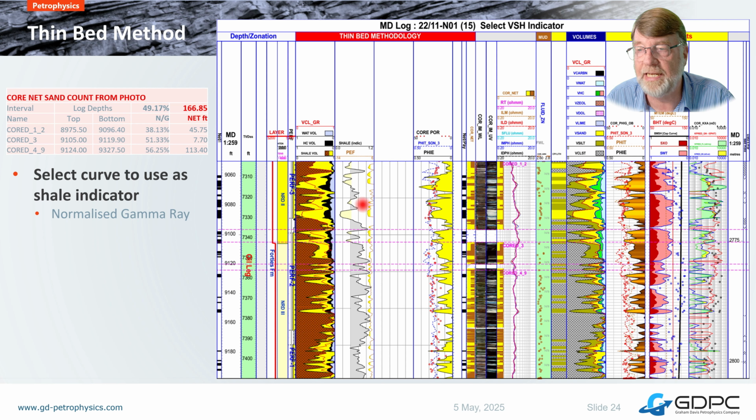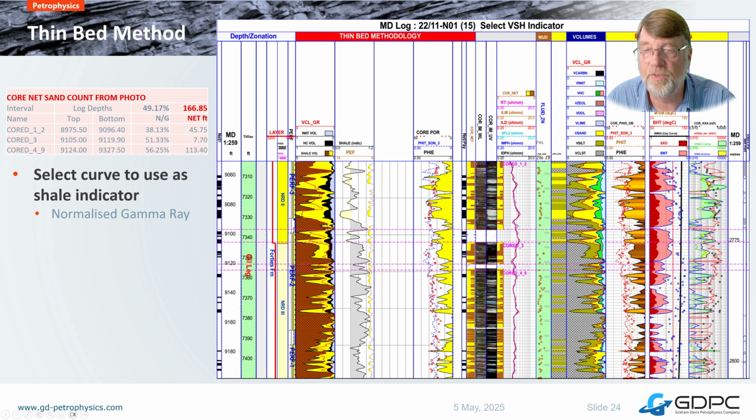So conventionally this would be all the shale, which is why not much of it makes it below the sand cutoff. This V shale here, by the way, is calculated with a combination of the dense neutron, the lowest of the dense neutron, and the gamma rays. So the dense neutron measurement here is actually seeing sand here, whereas this gamma ray is still above 50%, so that wouldn't see it. So anyway, I digress.